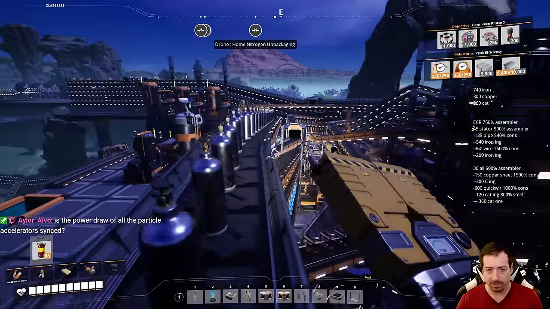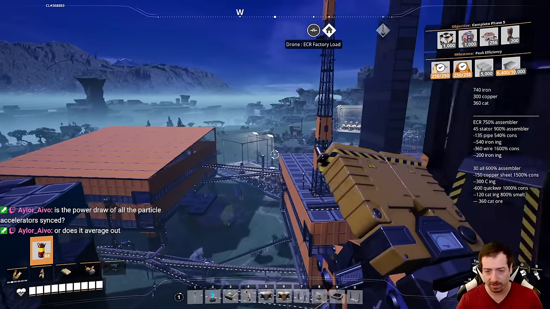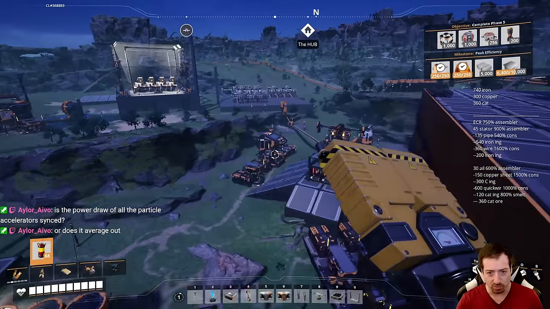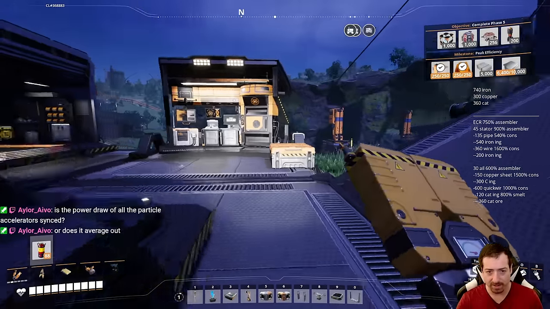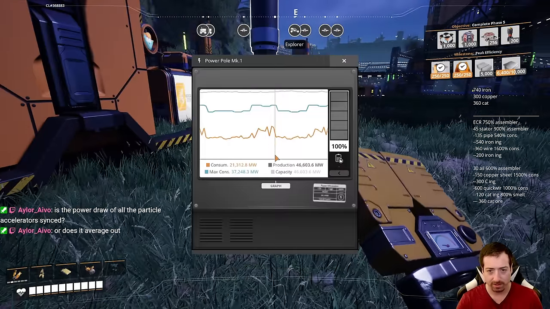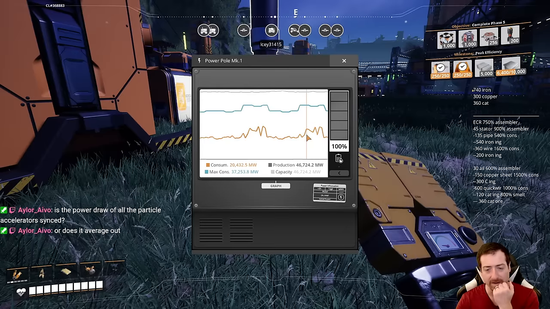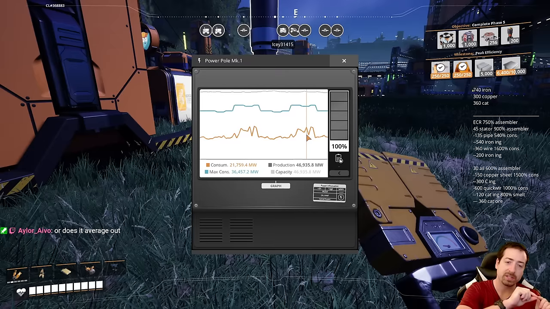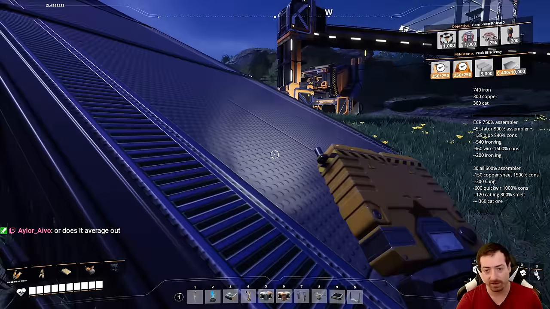No, the power draw is not synced for particle accelerators, so if you were having them constantly running, you would want to offset them so you don't have huge spikes and valleys in your power grid. At the end of the day, they'll probably average out just through natural gameplay. But you can see there's some big spikes. And if you were to have two that were on the same cycle, at least particle accelerators ramp up from start to finish. I don't know what the other buildings do.